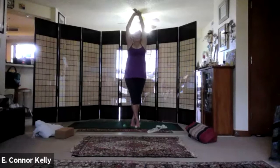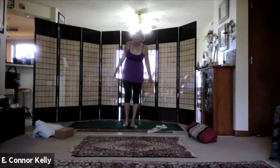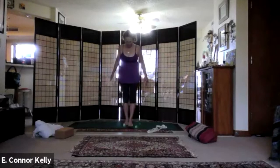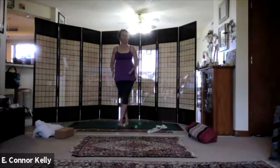Back to the center and let the arms float down. Just notice what's happening in your balance. I'm a little wobbly, so I can feel that. And then change the crossover. Again, you can just put it in front if that works for you, or you can cross it over. And if you can't do that, you can just stand with the feet together.